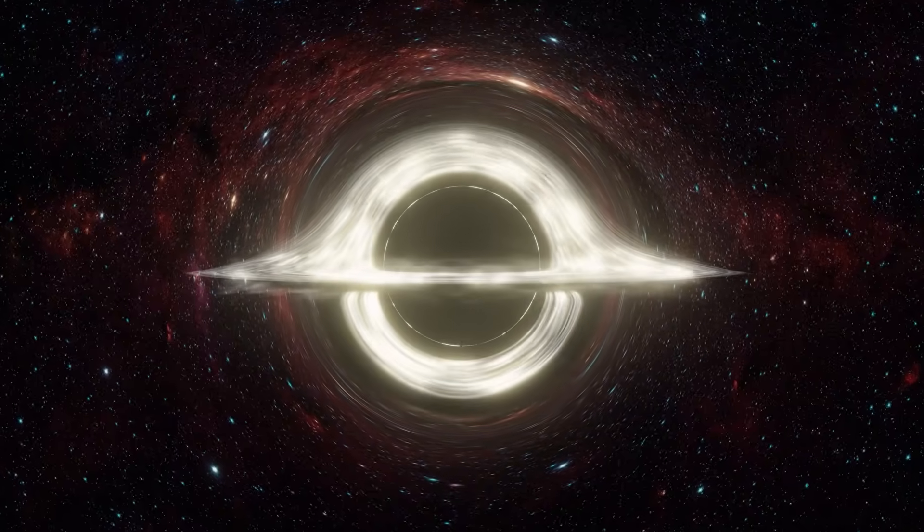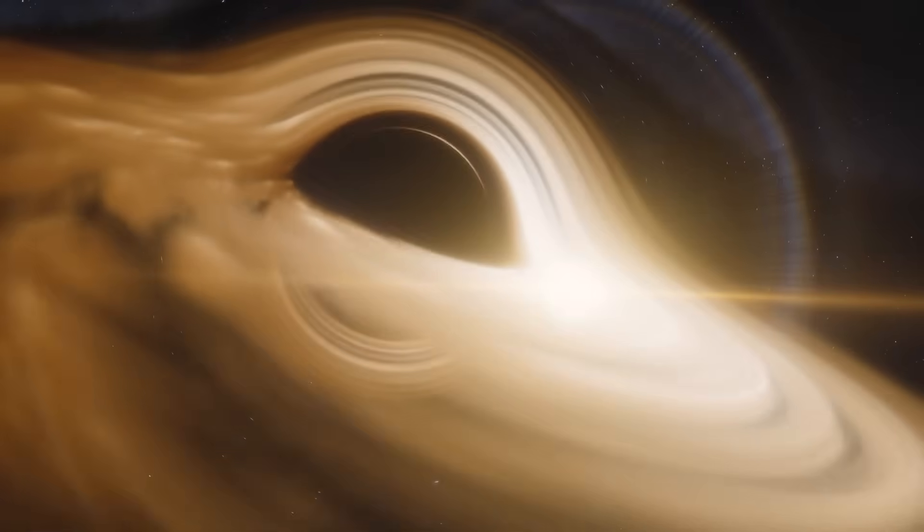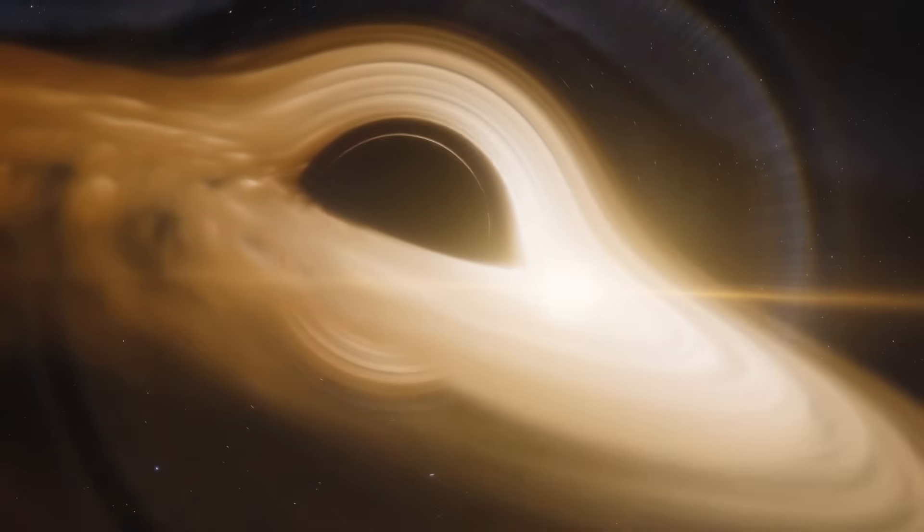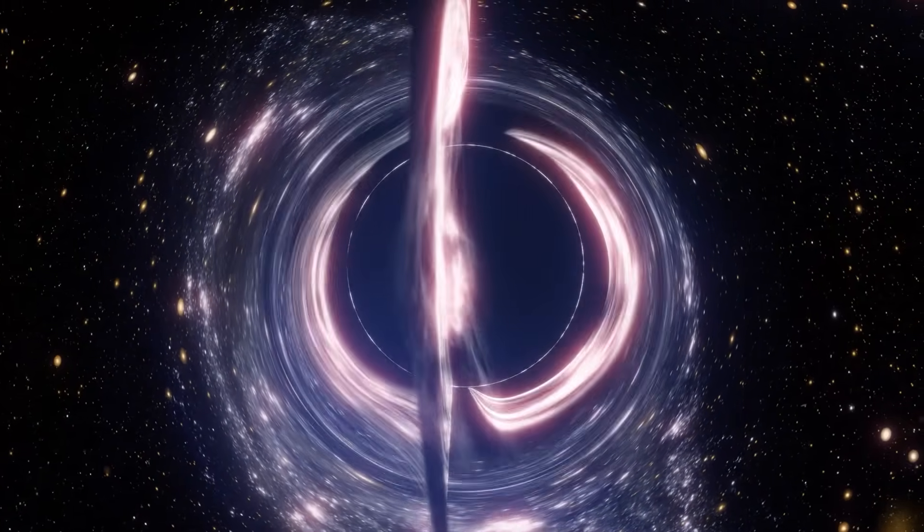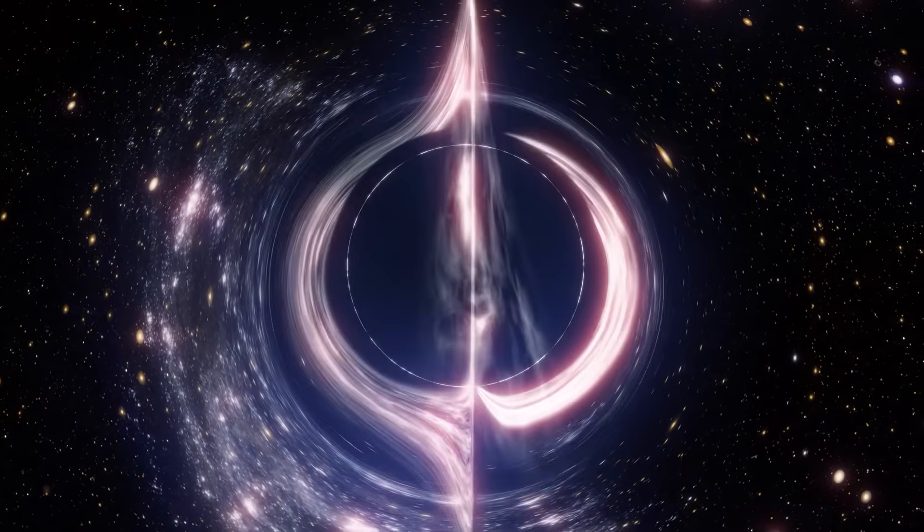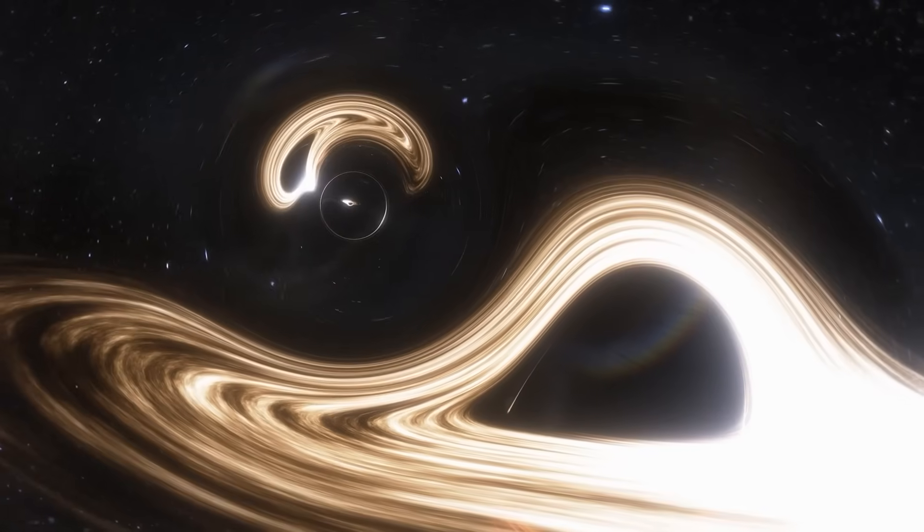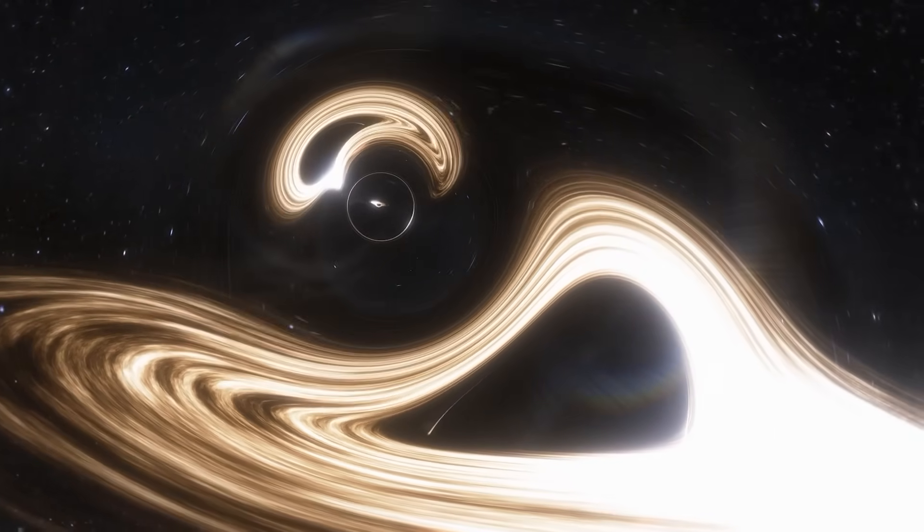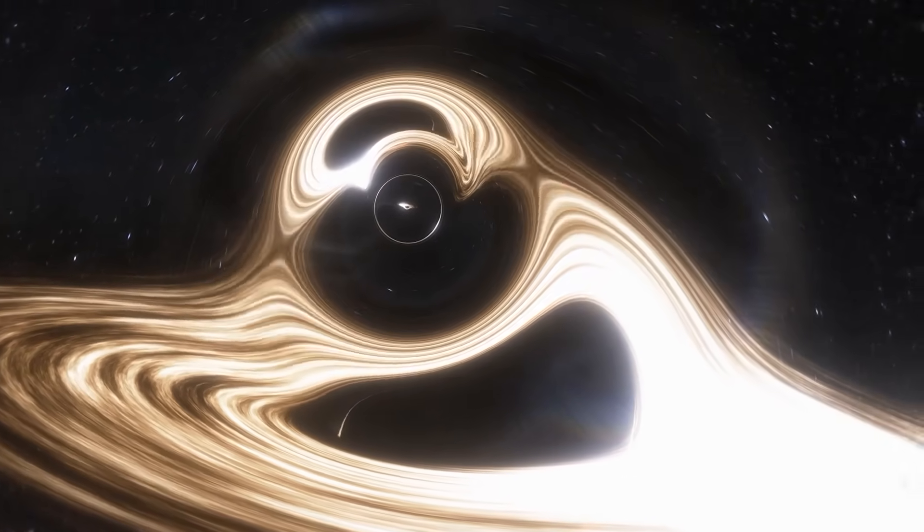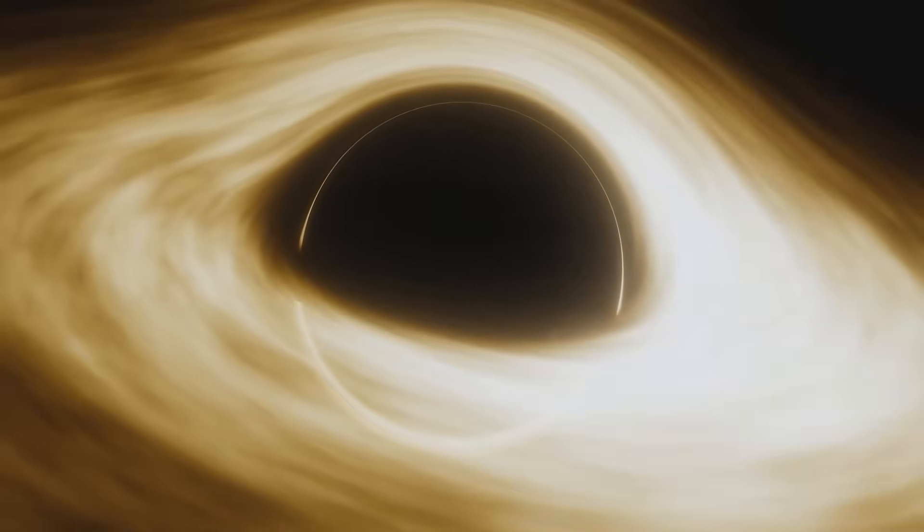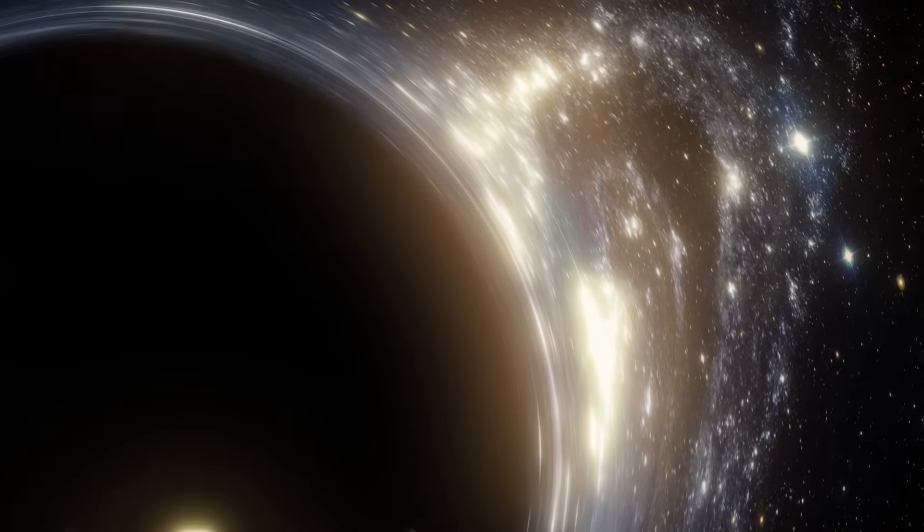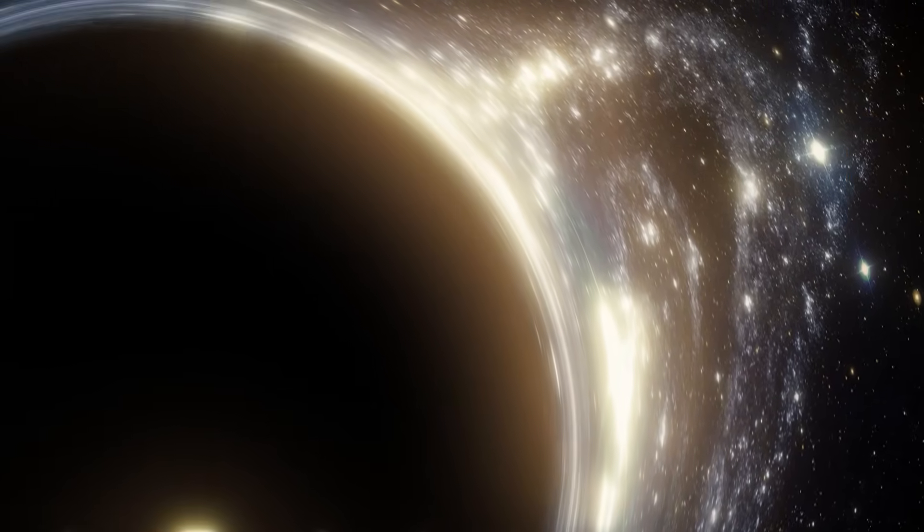The ergosphere is an area outside the outer event horizon of a Kerr black hole in which objects are forced to rotate with the black hole. Within the ergosphere, it is theoretically possible to extract energy from the black hole. The Kerr metric shows us that the behavior and structure of black holes can also be described and evaluated differently than the researcher Schwarzschild did. The metric has been used since the 1960s to understand the dynamics of accretion disks, jet formations, and other high-energy phenomena surrounding black holes.